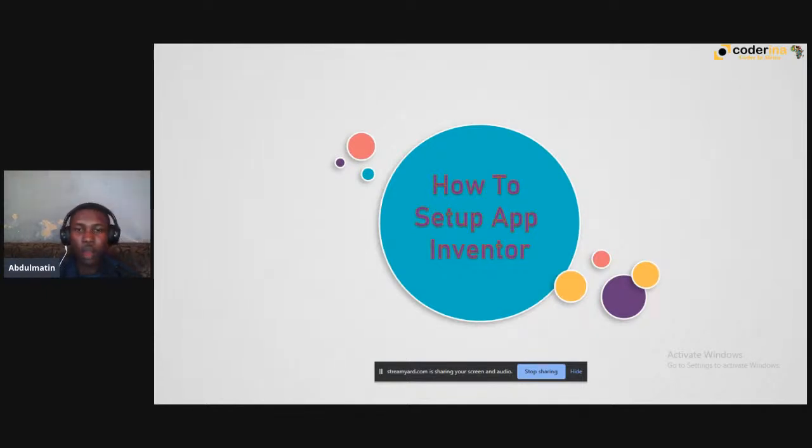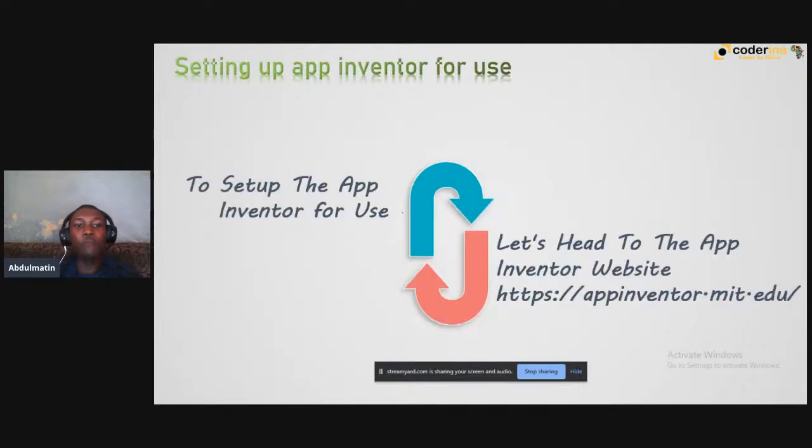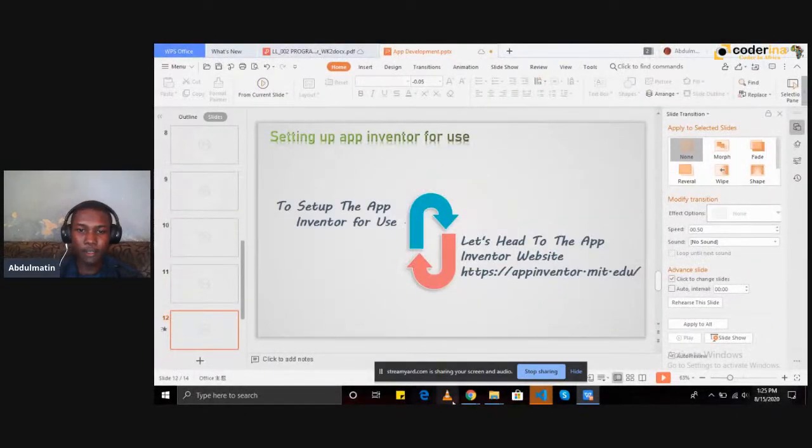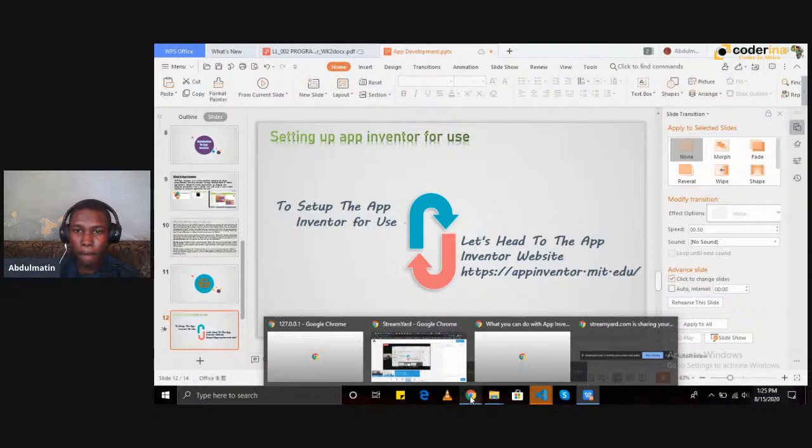So to set the App Inventor up, let's head to the App Inventor website, which is appinventor.mit.edu. So let's go to the site.